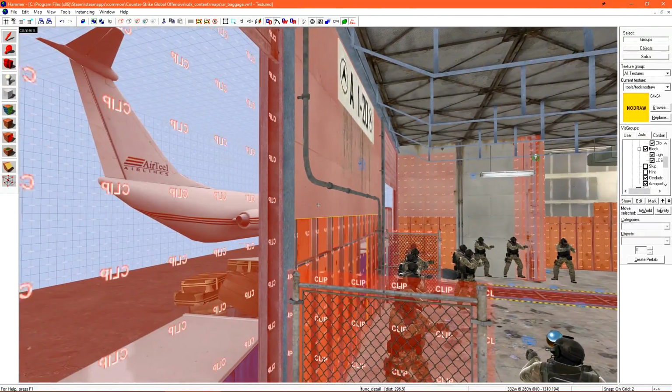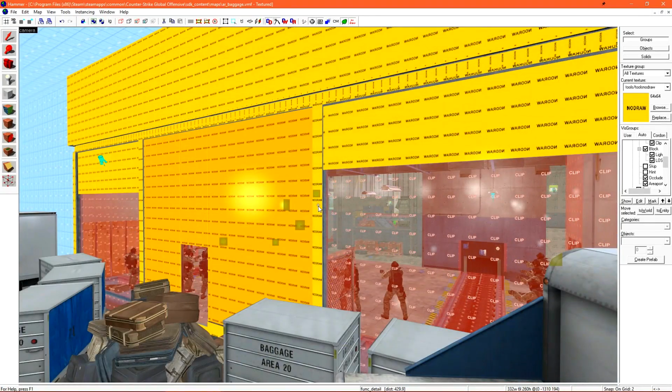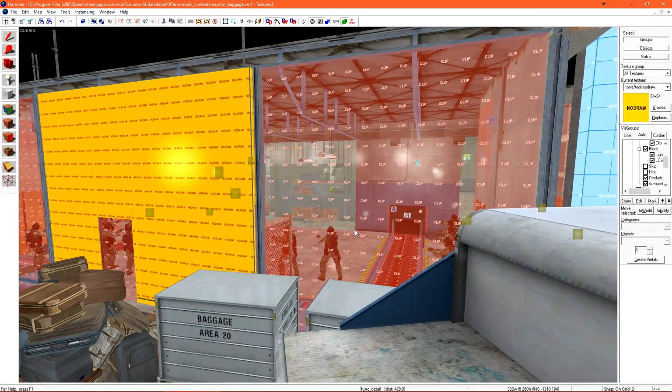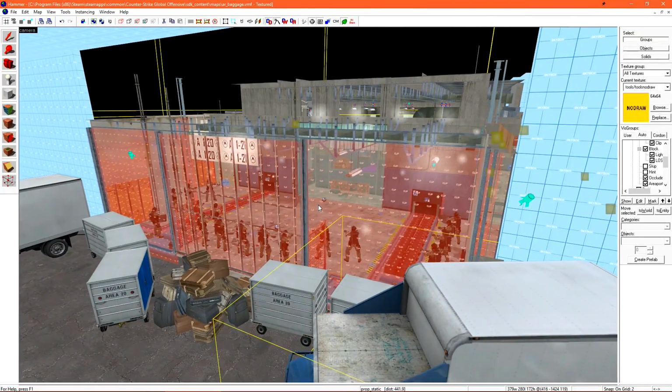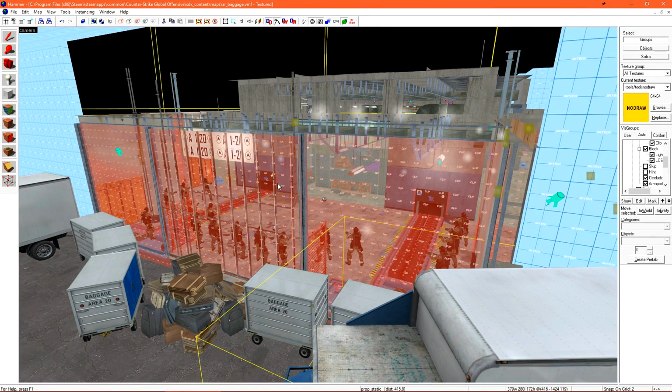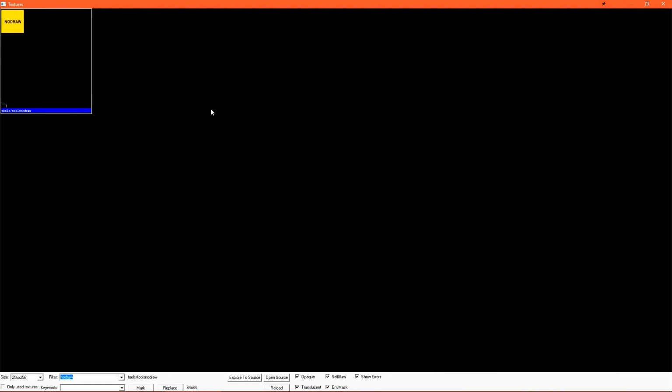If we take a look in the editor, we'll see that no draw is here. No draw is what we apply to a face when we don't want that face to be rendered or processed in any way. We can visualize what no draw will be like by clicking the toggle visibility of no draw. With that turned off, we can see that anything with no draw on it is no longer rendered, and this is exactly how it is in game. These faces do not receive lighting information, but they do receive collision information. This should be used whenever you create a new brush, and then we'll end up texturing just the faces that we need. Double-click the no-draw texture to select it.